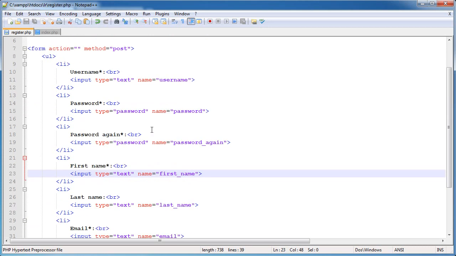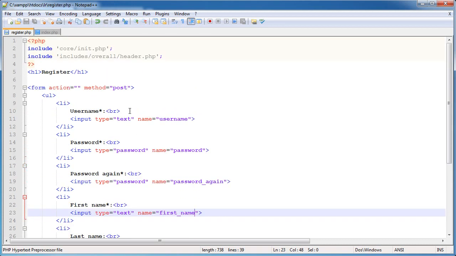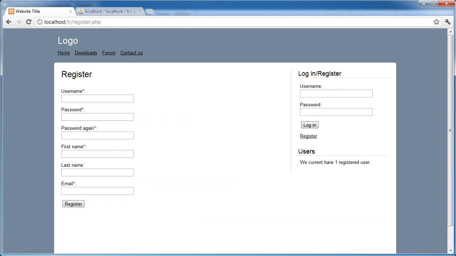So obviously, this is very long, having to type out all the form fields. There are easier ways to do things. There are easier ways to store arrays or objects of data that you want to include and iterate through and generate these fields. But for now, we're doing it the long way, just because it's a lot easier. So let's go ahead and just test this out without doing anything. When I refresh and click register, it just comes back to our page.